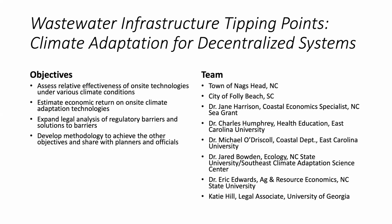But beyond that, what I think is really cool about this project is we need to think not just in terms of the current regulatory structure and the current setup of how septic is regulated, but in terms of how we are going to make it more effective, how we are going to adapt our systems, and how we are going to change our approach if conditions change to make what we currently have less effective. This is really the realm, in part, of environmental economics. How do we achieve low-cost, effective pollution abatement? That's what I'm going to spend a good part of the end of my talk talking about. And our goal with the project is to build this framework and these ideas into something that planners and officials can use all along the coast in thinking about how to deal with the challenges.